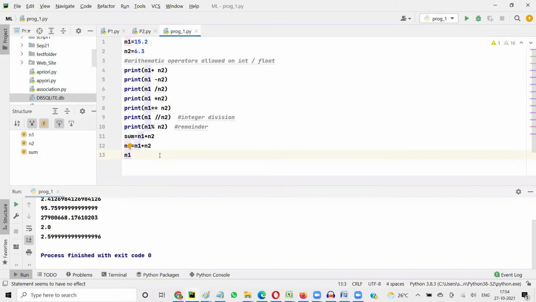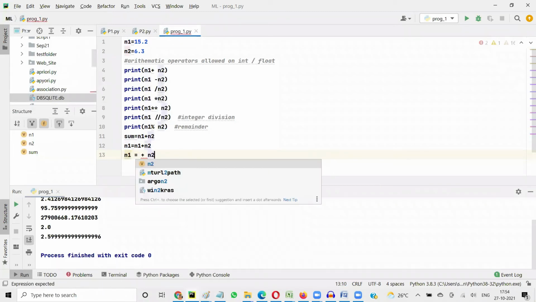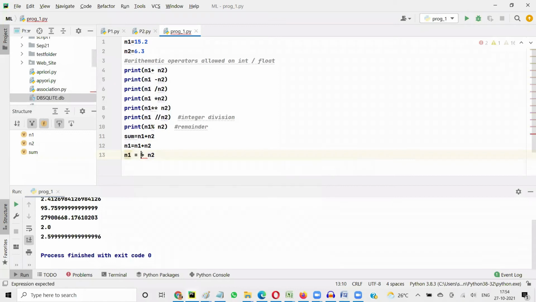You can write only one time n1. How? We will say n1 plus equal to n2. You can change this sign. Sign will not be equal to. If you write equal to, Python will think that you are missing a variable here. So change the sign.